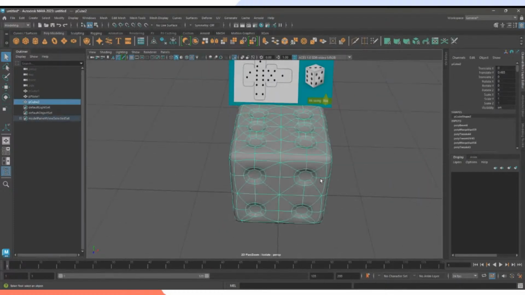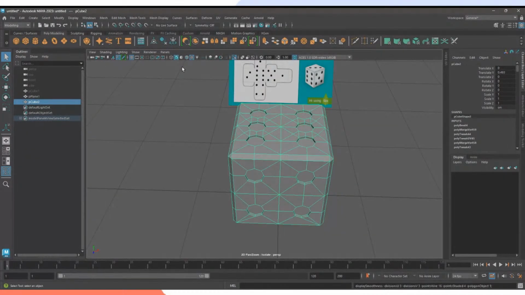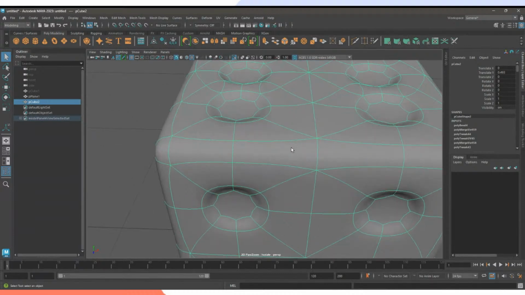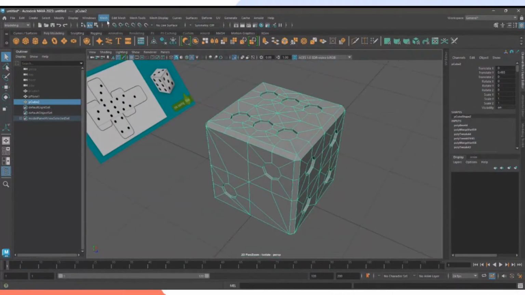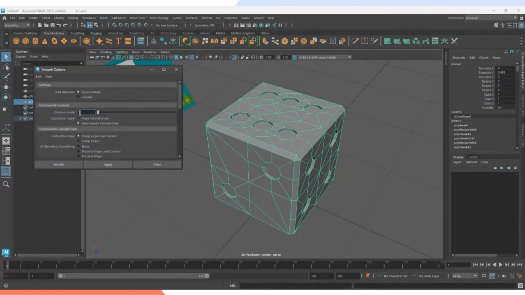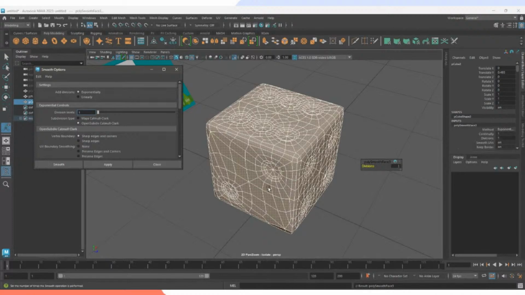But if we just press 3, what is 3 again? We're just trying to make it look like a curve, but that's not actually what it looks like, because you can see that it's moving like that. That doesn't feel like an actual 3D object. So we'll be smoothing out our mesh here. So we'll press smooth options. You can see we're just gonna divide it by 1. Boom!